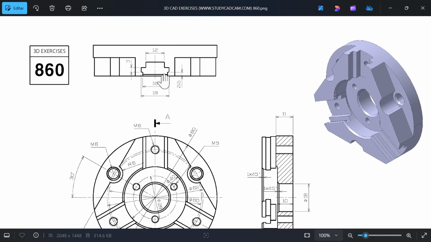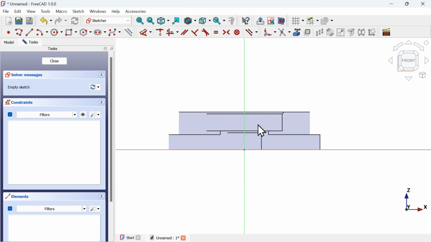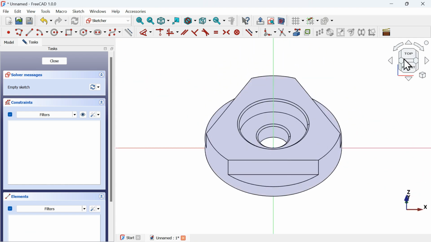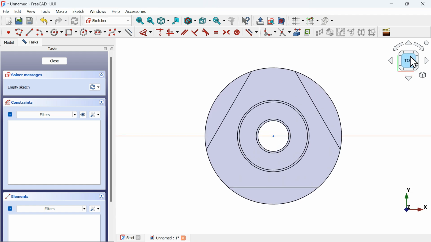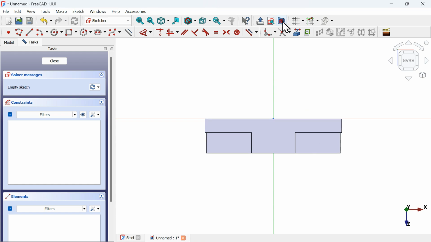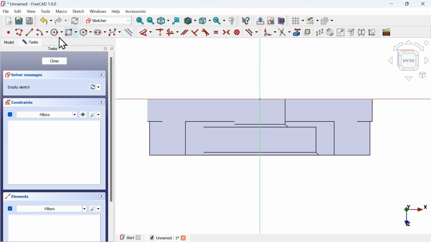As we can see here, the orientation of this part here is different from this. Okay, what we can do is to switch back to the full view and press home. We need the rear view. Just press top. Now here and now rear. And now switch to the section view and zoom in here and next go to sketch geometry and pick the polyline tool.